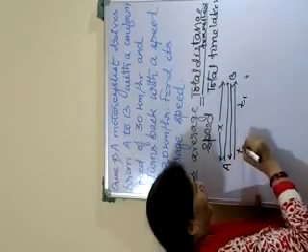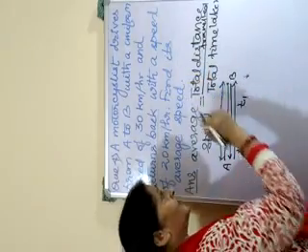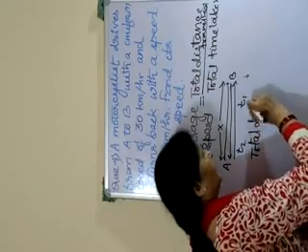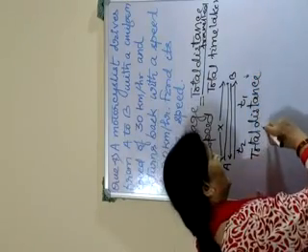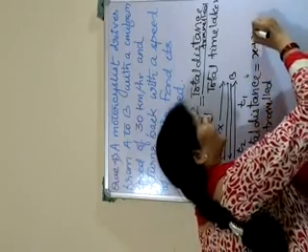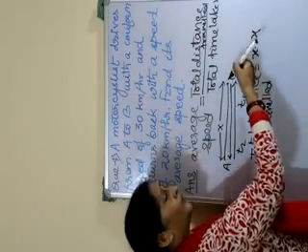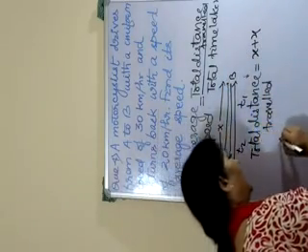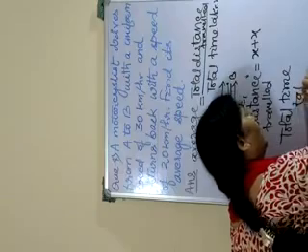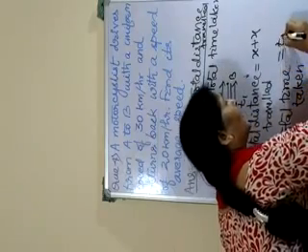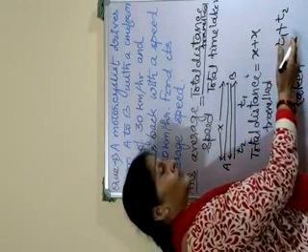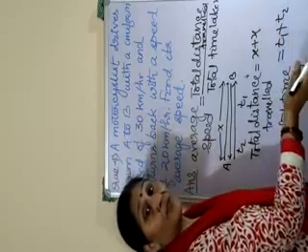Now the total distance travelled is equal to x plus x, A to B and back from B to A, and total time taken is equal to t1 plus t2. Now we will find out the values of t1 and t2 separately. Then we will put the values of t1 and t2 in the formula.